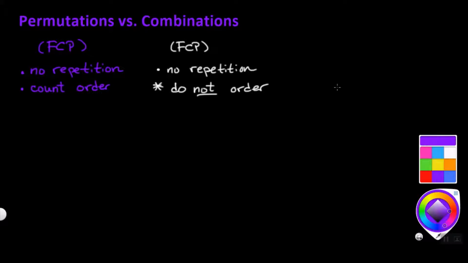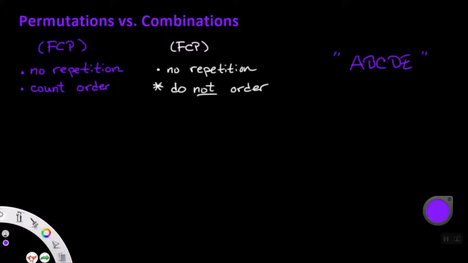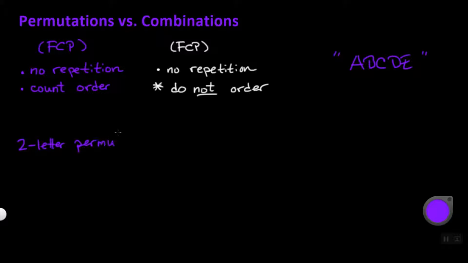And let's illustrate. We'll take the letters A, B, C, D, and E, and we're going to create three-letter, sorry, not three-letter, that'll be way too time-consuming. Let's do two-letter permutations. And once we have those sitting in front of us, we can easily adjust that to get our two-letter combinations in a few more moments. So let's count them first.